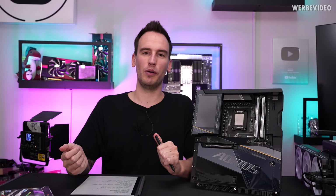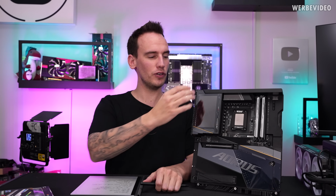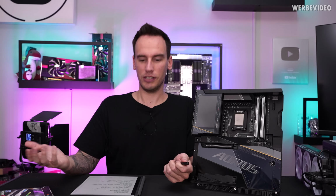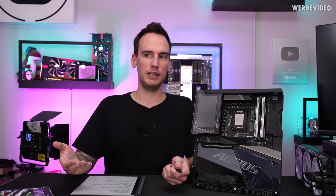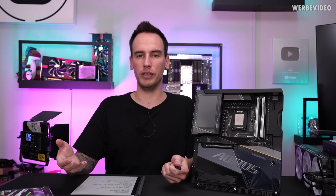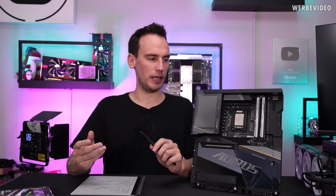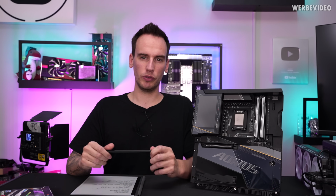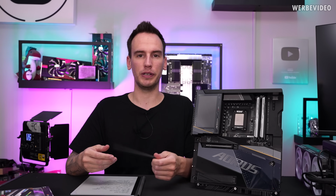And if I would be a normal customer buying this board, honestly speaking, I would return it. If you cannot even adjust this, which is probably the main selling point of the board, what's the point of buying it? Just get the AORUS Master X instead and you will be much happier because there's probably not so much software that can disappoint you. You might want to use some RGB headers, but they might work. Apart from that, if you want to buy a Gigabyte product, as long as you don't have to use their software, it's fine, but this way, yeah, disappointing.